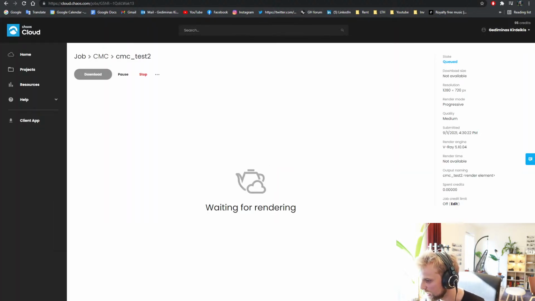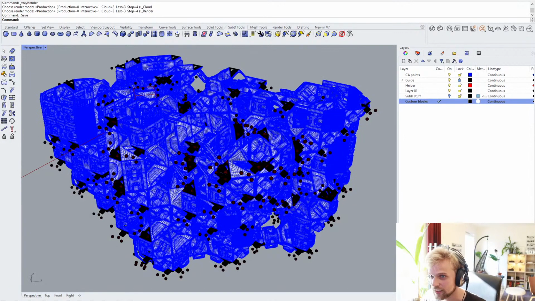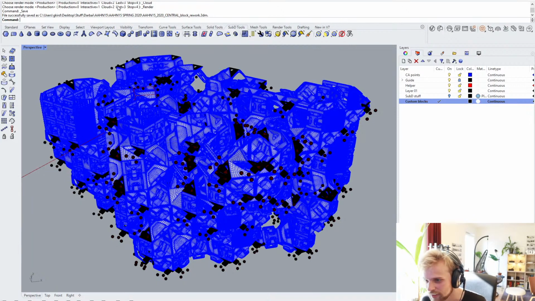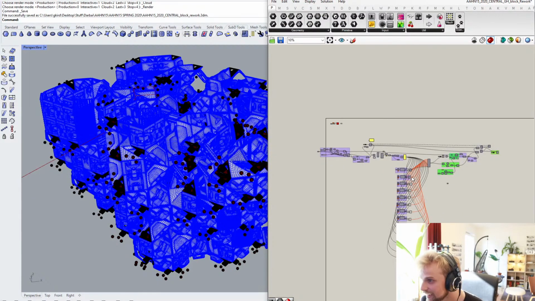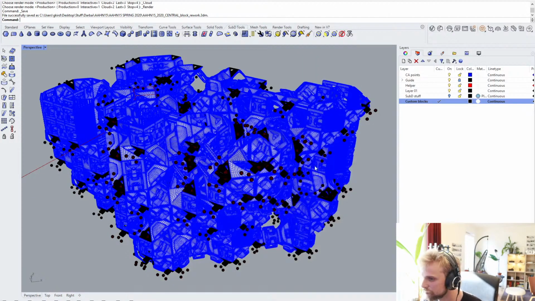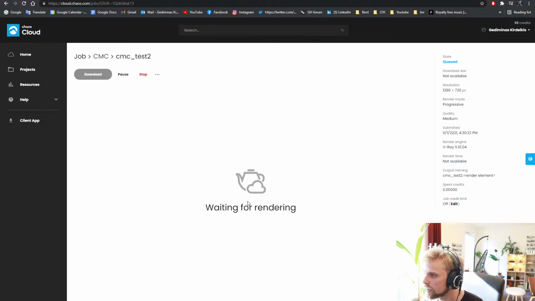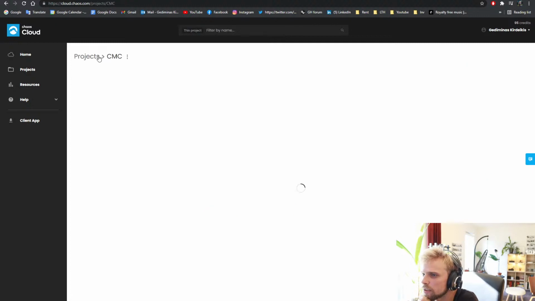While it's rendering out, I'm gonna save this. Actually, that's a good point. By the way, my file size is 7 megabytes. Okay, and this gets saved as well. I have optimized the crap out of this. Okay, let's see how the render looks like. Oh, it's queued. It's not rendering. Why are you not rendering? What are you waiting for?